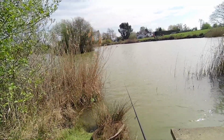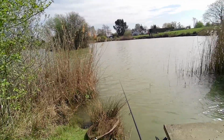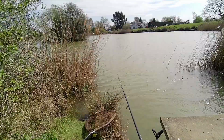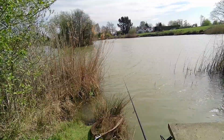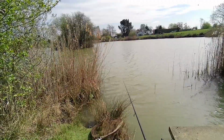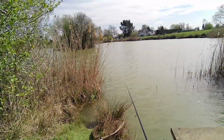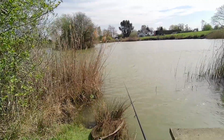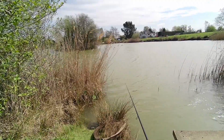So it could have been foul hooked, but the important thing is that they are moving around down there. There are carp moving around in these reeds. So I don't quite know what to do really, whether to get the ledge rod out again and put a bit of bread flake just down by the reeds there. Could do that for a while, I suppose. Stand more chance of getting it in on that rod, 6-pound line. Yeah, maybe I'll do that, just have a change for a while.